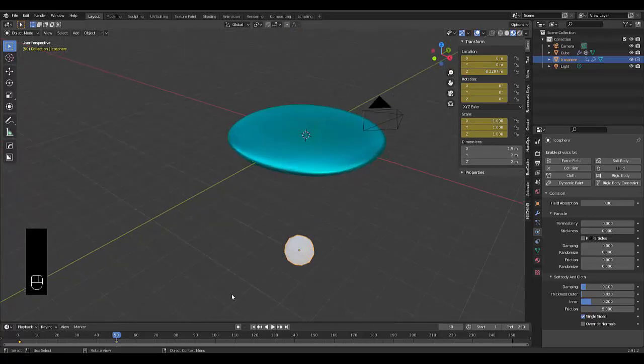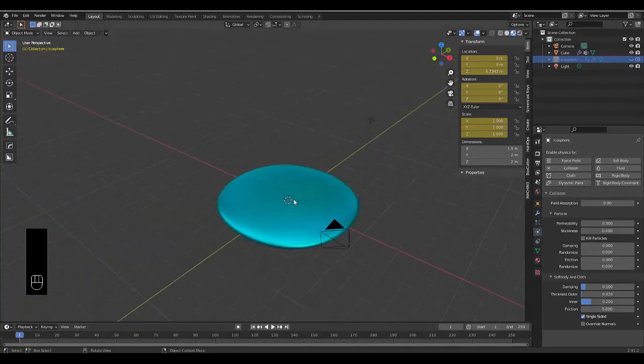And just like that, if we hide the icosphere now so we can see it in action, and we go to frame 1 and we press spacebar to play, at frame 22 it connects, obviously. Because there's so many verts, I've got a really slow computer, it's going to take a little while to respond. But as soon as it makes it through the object, the effect would have been created.